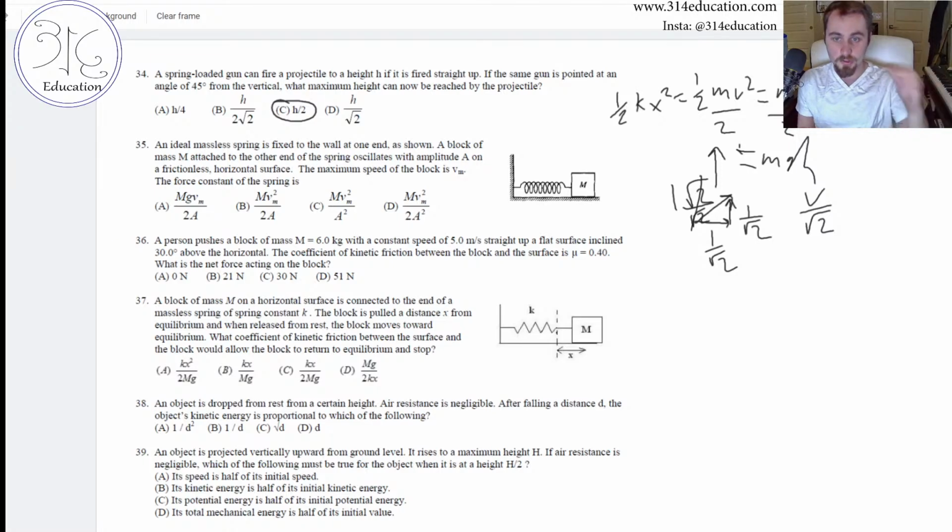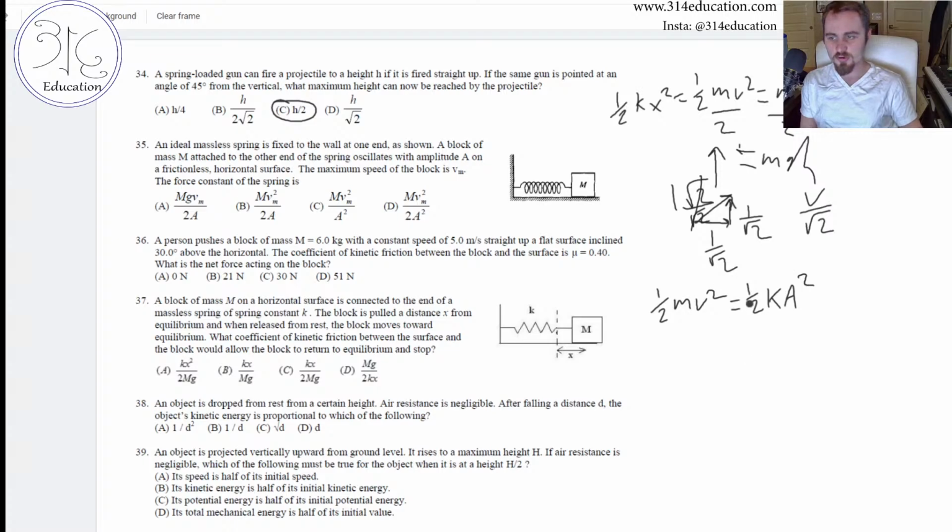So we know our velocity, right? And that velocity is going to be at this maximum point. This wire needs to chill. There we go. Our maximum kinetic energy is going to equal our maximum spring potential, and that's going to be when we displace our spring by some amplitude A.